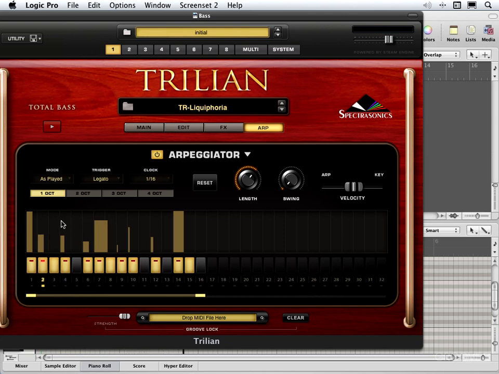And we can affect the placement of these events on the grid with the swing control for more fine or nuanced control. All the way off, and these fall right on the grid. But as we increase this, like you're used to with quantized parameters in your DAW, it'll offset every second 16th note, and all the way up will become almost like an 8th note triplet in this case of 16th notes.